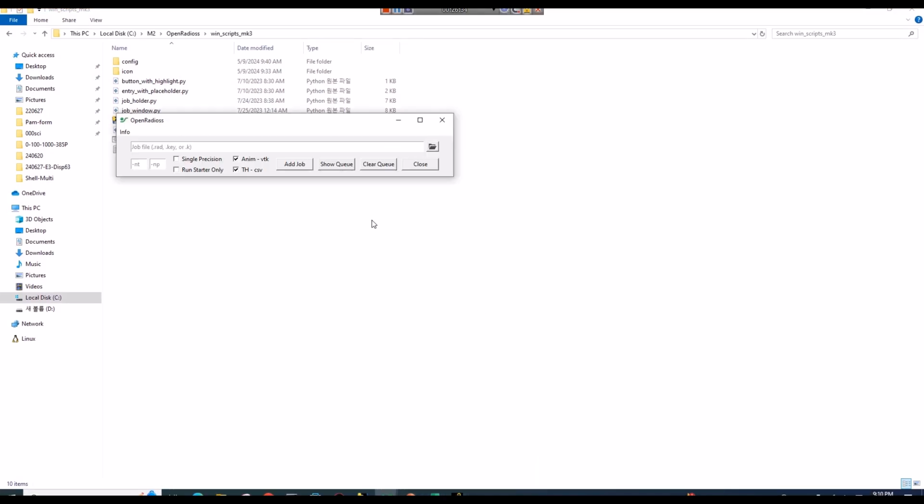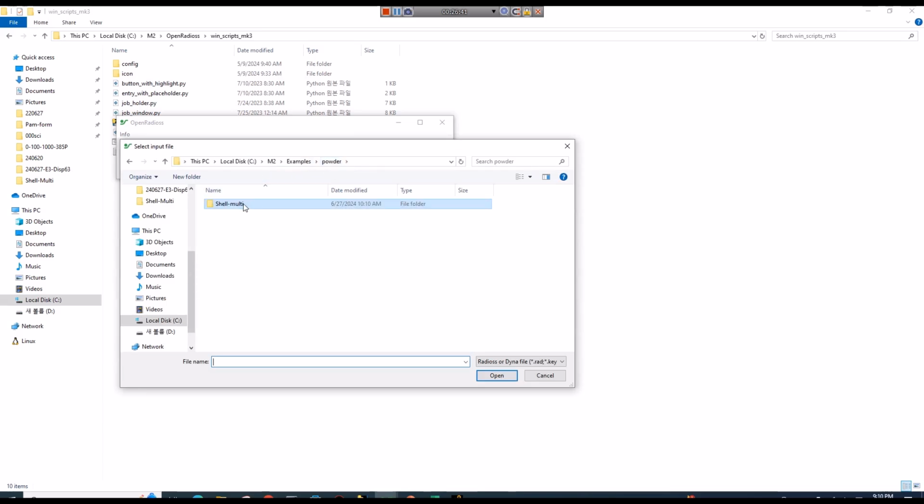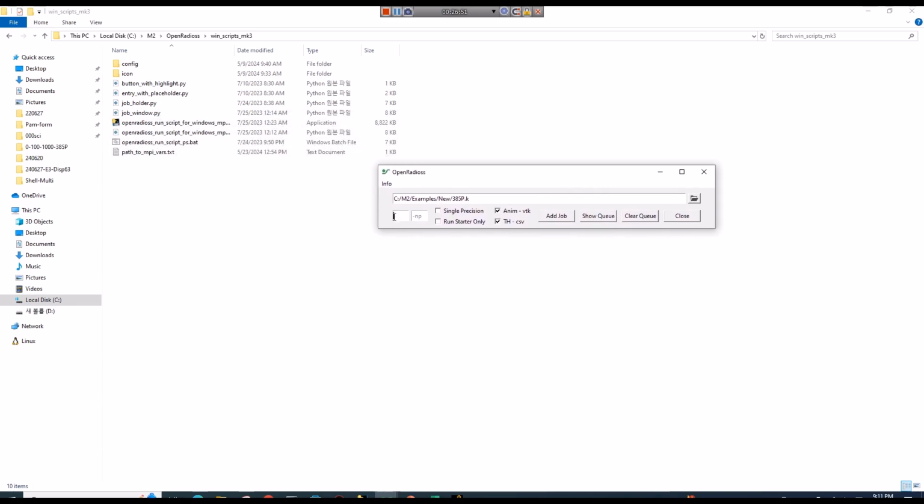Here we can define our number of processors, and at the end of the simulation we need to convert our model to anim VTK, which will be run with Paraview, and create a CSV file.